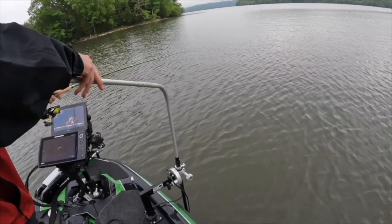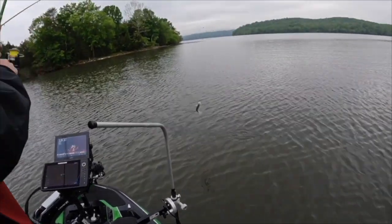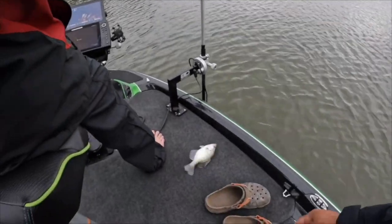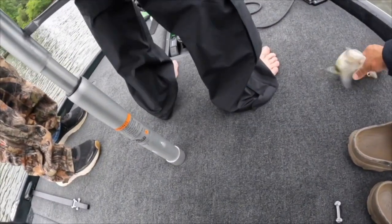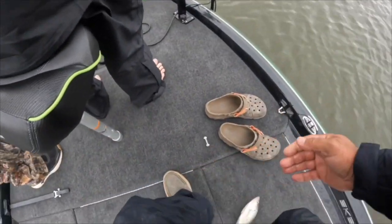Here we go. Let's hide you over here. Oh, here we go. You already got one on you. You got him that fast. Yep. Not very big. Oh, they like popping off on you, don't they? Why didn't we set the hook on him? Yep. Come up here, little guy.